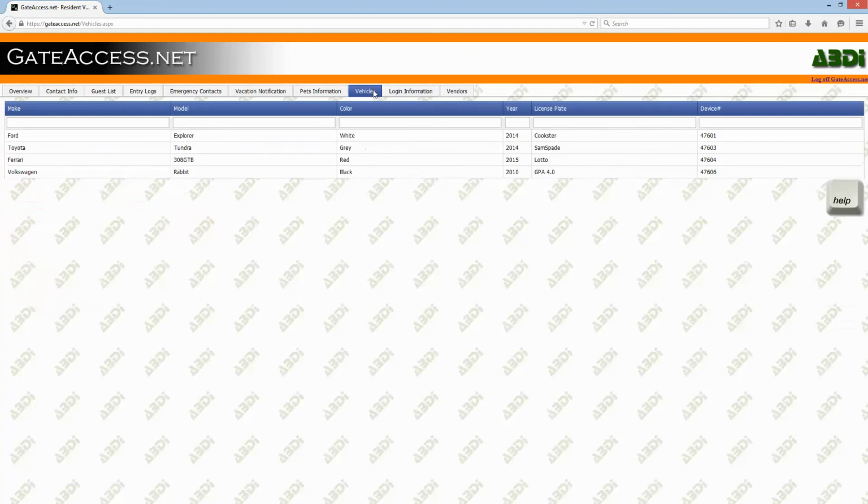The vehicles, this is what we have on file for you. There may be some that it's a view only feature, so you can't add them in. You may have gotten rid of a vehicle that we're not aware of. Just call the office or email the office and let us know, and we will update your records for us, because if you don't tell us you've sold a vehicle or traded one in or something, it's still going to show up on your record. So that's just a good chance to help us out.